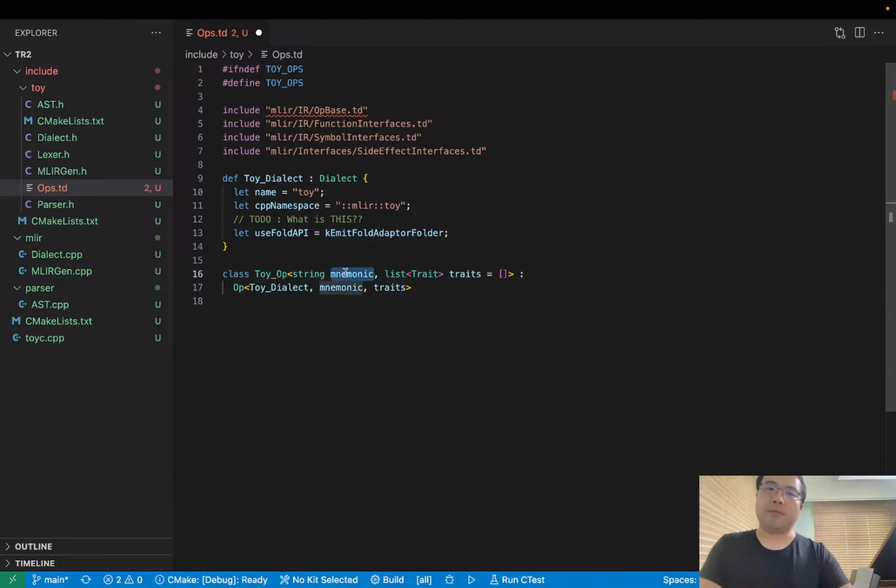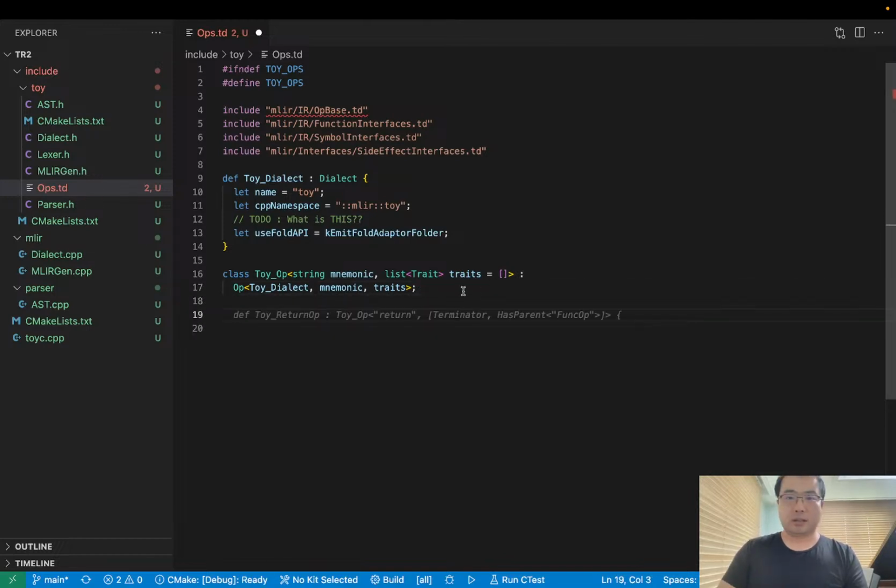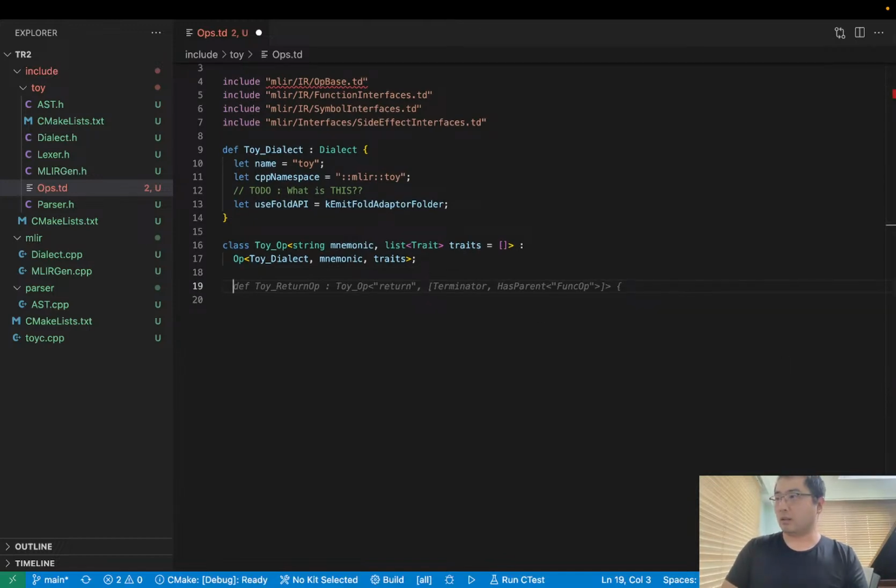The mnemonic here is the name of this operation, which is used in text files, and traits describe features or characteristics of an operation.